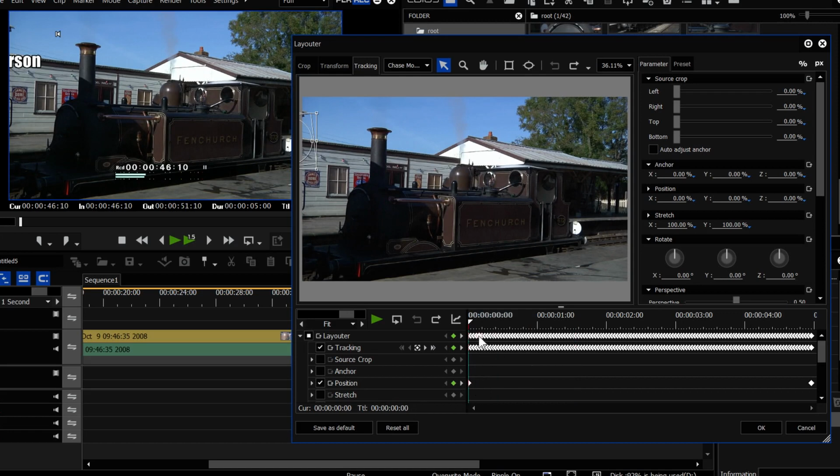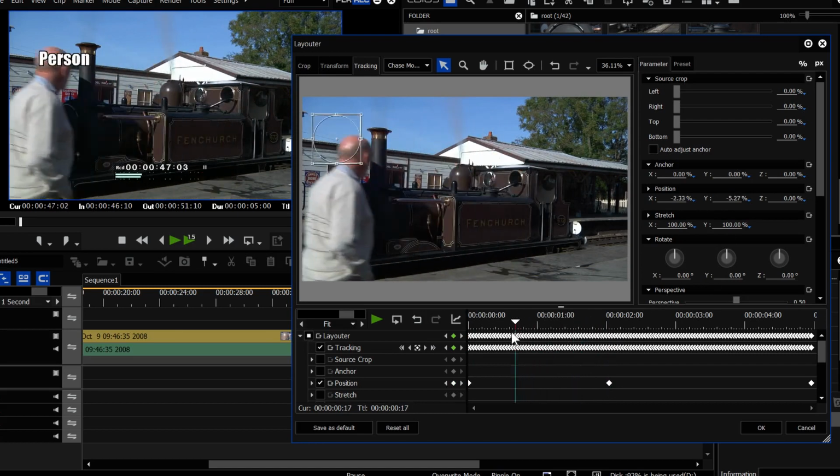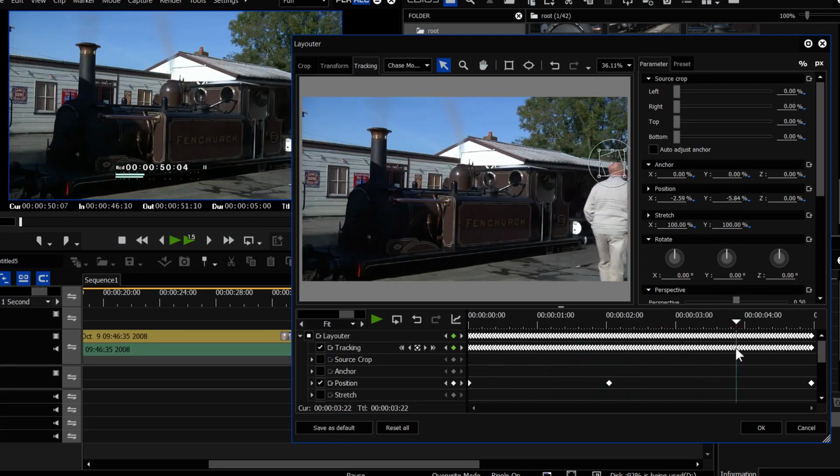You'll notice that actually after this tracking happened, there is a keyframe at the start and a keyframe at the end. So if I move along and I change the position of this so the words are up here, over the top of his head, that only affects it in the middle. So it starts on the side, moves to the top, and then goes down there, but it still follows his head as it does it.